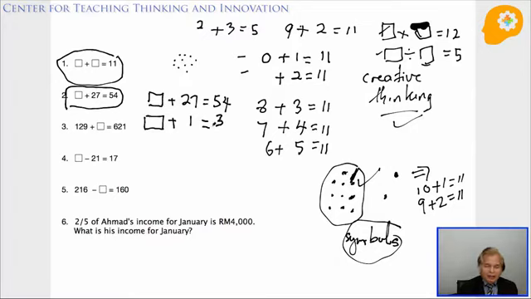So here, ask him what is the number when you add to 1 you get 3. Of course they can figure out easily. 2 plus 1 equals 3. So now ask him again, what do you do to get 2? Now that you have said 2 plus 1 equals 3, ask him, what do you do with 3 and 1 to get 2? He says plus, 3 plus 1 equals 4, but here is 2. So he will say 3 minus 1. So ask him to put the minus sign there.